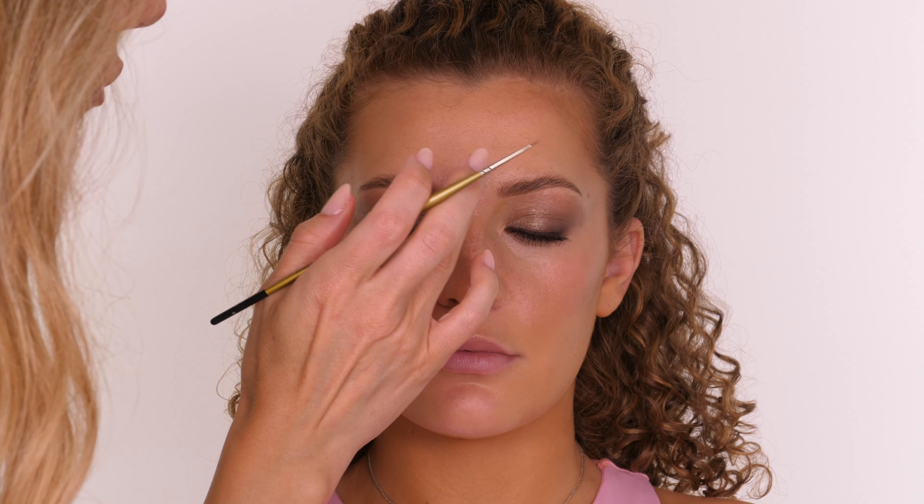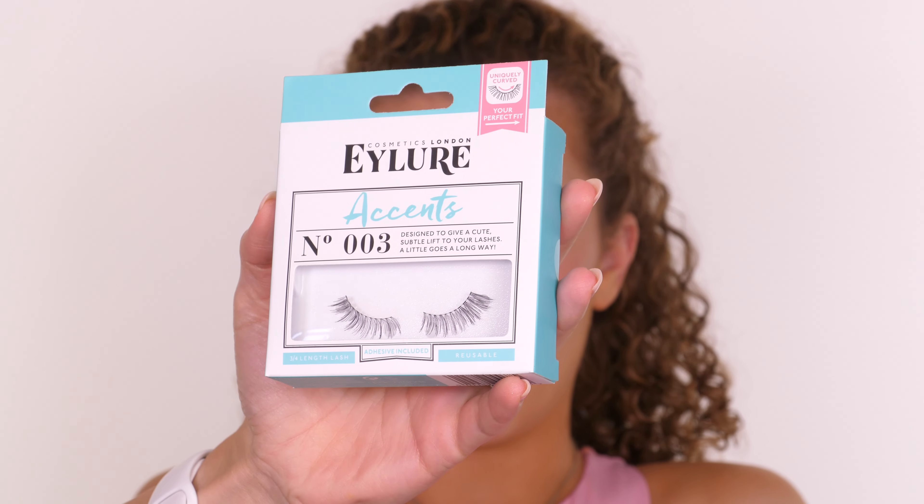As I want the skin to look as natural as possible, we used a lightweight foundation which hasn't completely eradicated Amy's beautiful freckles — it's masked them slightly — so I want to bring them back. I'm going in with a little bit of brown eyeshadow mixed with a liquid mixing medium, which makes it waterproof, and tapping that over the areas where Amy's most prominent freckles are. What I love about this technique is it almost looks like you're not wearing foundation and that your skin has this beautiful radiance all of its own. I find freckles beautiful and very endearing, but if you want to cover them that's completely up to you.